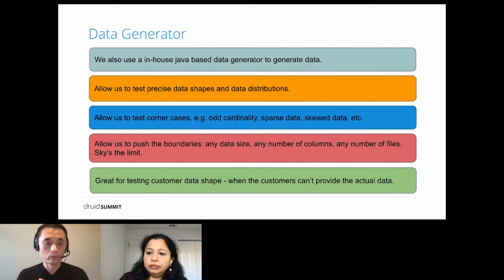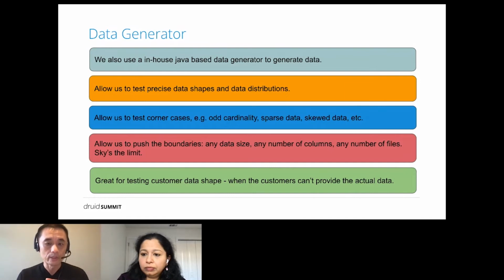Most of the time, if you work for a company, you want to test your customer data. The biggest challenge is that the customers are not going to share their data with you, right? Some customers might give you the data, but it requires you to scrub clean their sensitive information. Oh, that's the best situation. But a lot of times they wouldn't even do that.